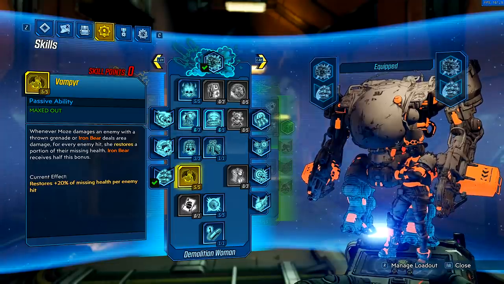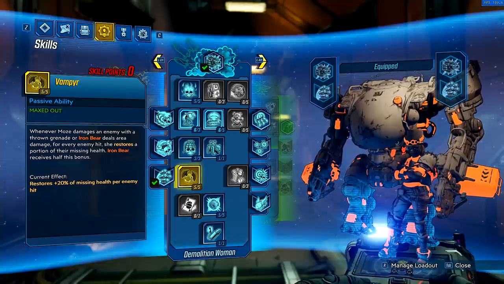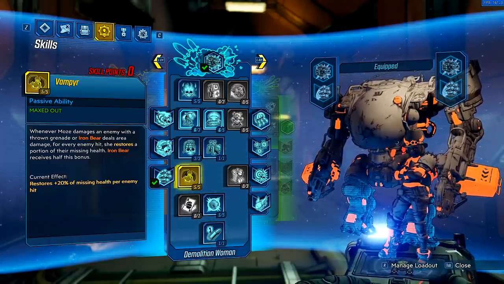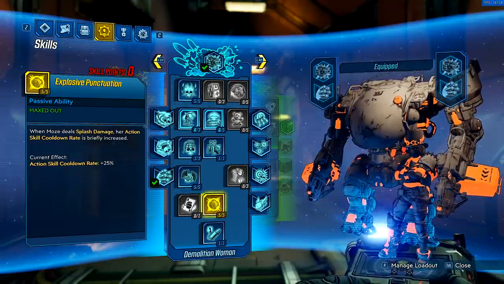Then we have Vampire, where your grenades pretty much can heal you. With the specific grenade we're using, it is really good at proccing Vampire, so sometimes you can get a full heal off one grenade, which is very important because this is pretty much our only big survivability talent.